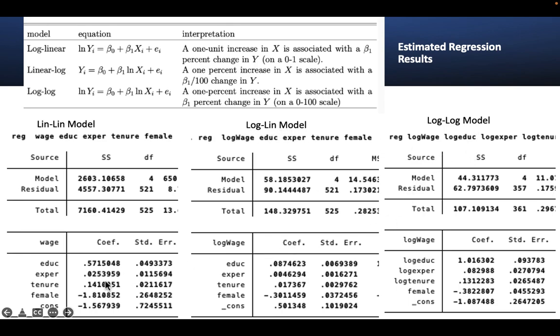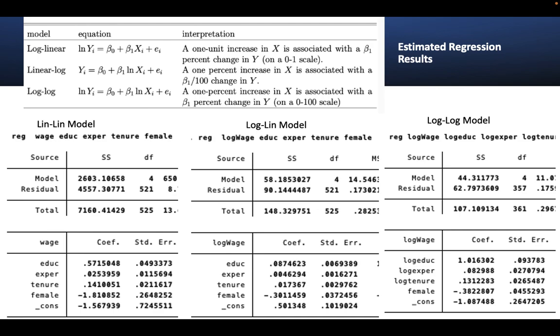So notice that the coefficients are different in all three cases because you've transformed your data. And how you interpret the coefficients changes when your equation, or the econometric equation, is in whichever form it is. In the case of the log formulation of the equation, this beta 1 over here is interpreted as a percentage change.